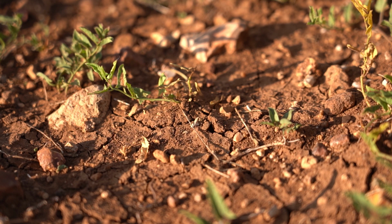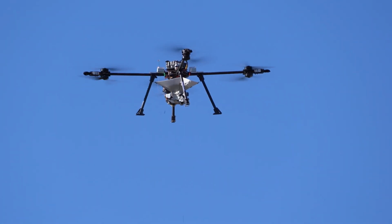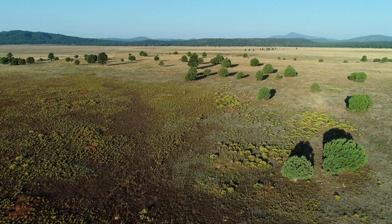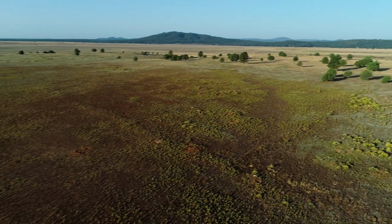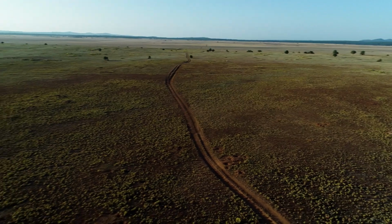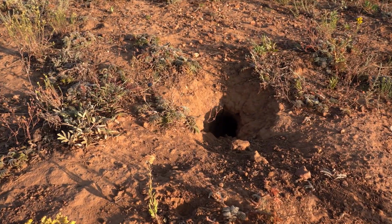Nakoda is proving she can get the job done. Every 9 yards, the hopper sends 3 pellets flying in different directions. So it's really exciting to see where we started and now up in the air distributing vaccines. Being able to cover a good couple thousand acres with this drone in a couple of days rather than having that take weeks. It's a strong step forward in the quest to make Garland Prairie a home for endangered black-footed ferrets. That is the long-term goal.